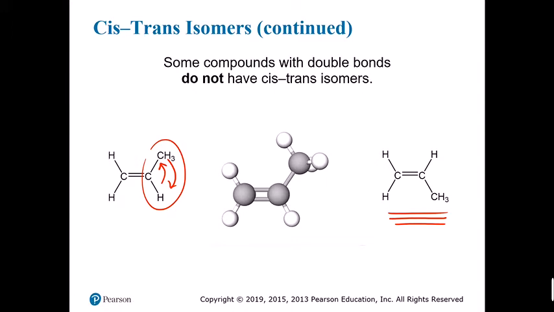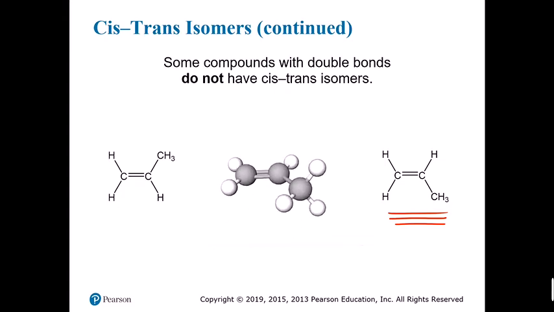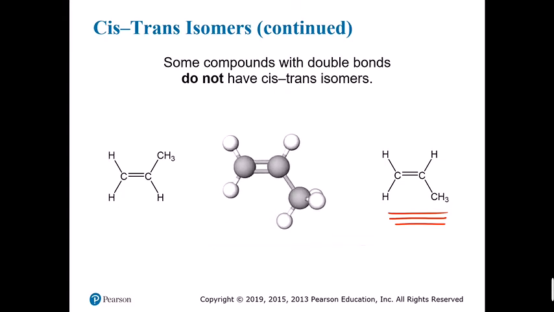So here in the middle, we see a three-dimensional structure corresponding to the original configuration on the left. You have the double bond carbons in the middle, and then the CH3 is pointed upwards. But if you take this molecule and you simply rotate it 180 degrees this way, you end up with the configuration here on the right-hand side. So even though we swapped two of the atoms, it didn't matter because the two atoms on the other carbon were identical. And so relative to those, there was no change in the molecule. That means that these molecules aren't isomers of one another, they're simply the same molecule rotated differently.